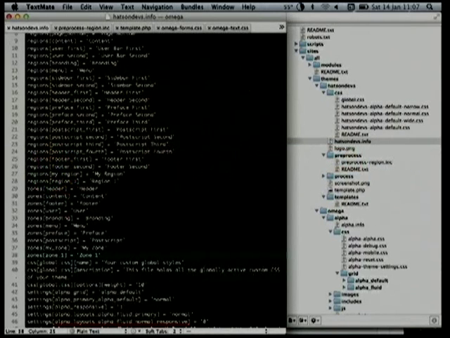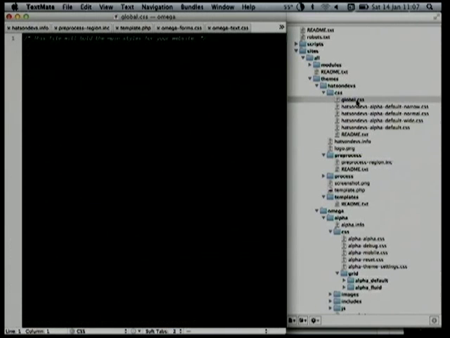So I'll move on and go through CSS inheritance. So this is something which is a little bit tricky with Omega, and it's not really that well documented at the moment. I think they're in the process of building out documentation. Anyway, you've got 4 or 5 style sheets here. So you've got global.css, and that's really your starting point for all your basic global styles that you'll be using.